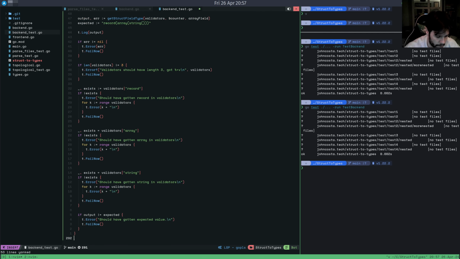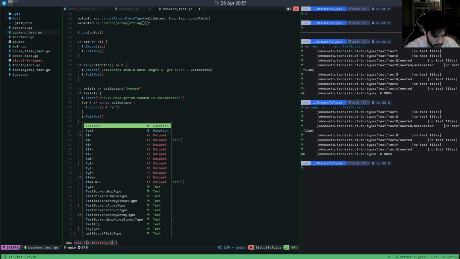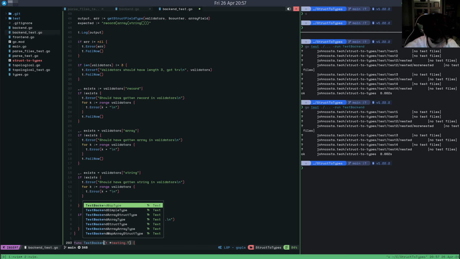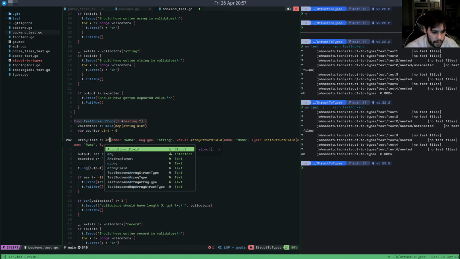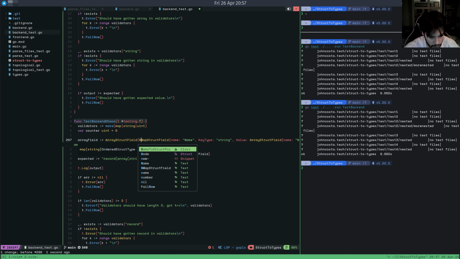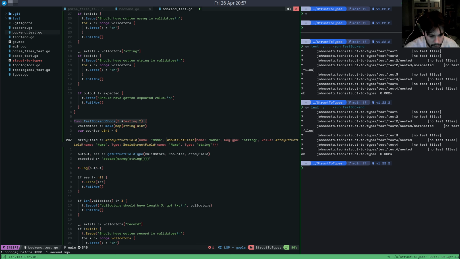And let's just do test backend chaos. Let's start with array. Let's wrap all of that in an array struct field with name. Then the type is going to be this.